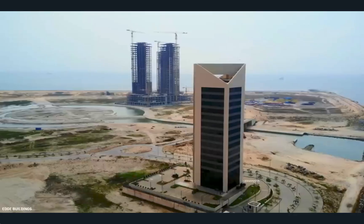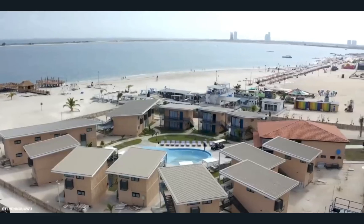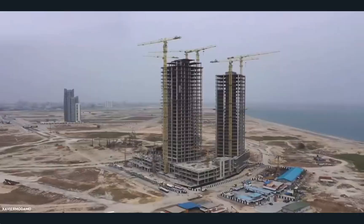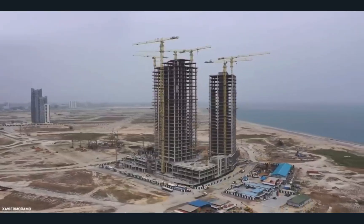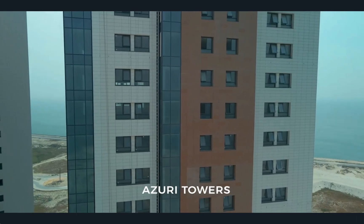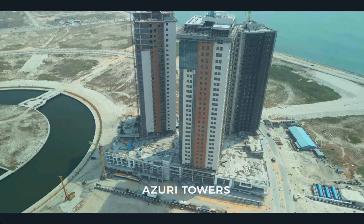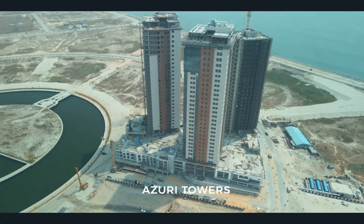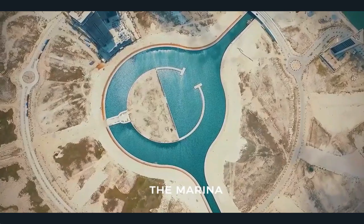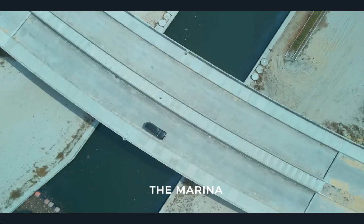South Energex Nigeria is the developer and urban planning company for the city, and they've released the development plan for the first phase of urban development. Among the first phase of construction will be a 26-story building called the Azuri Peninsula, which will house 120 luxury apartments. Then there will be a 5-star marina and yacht club, complete with high-end shops, cafes, and other sophisticated amenities to entertain residents.